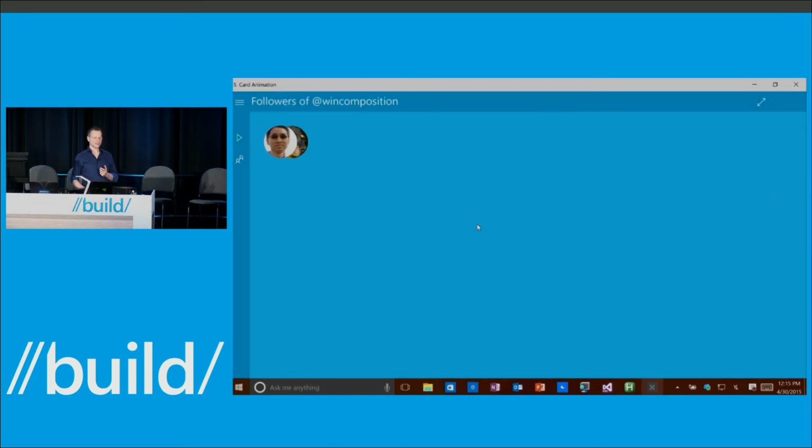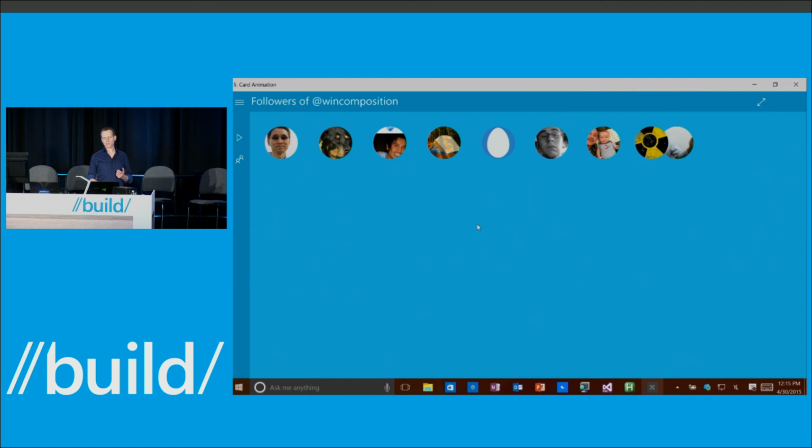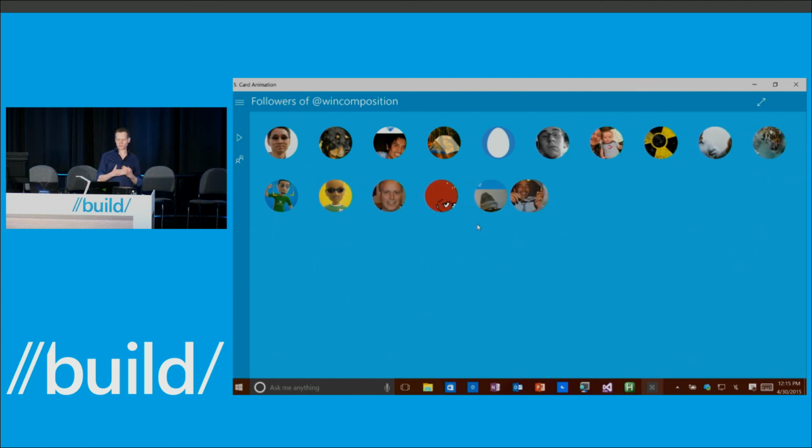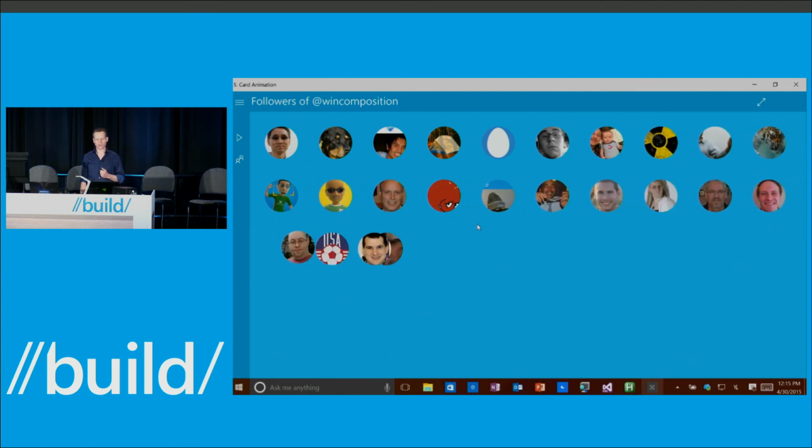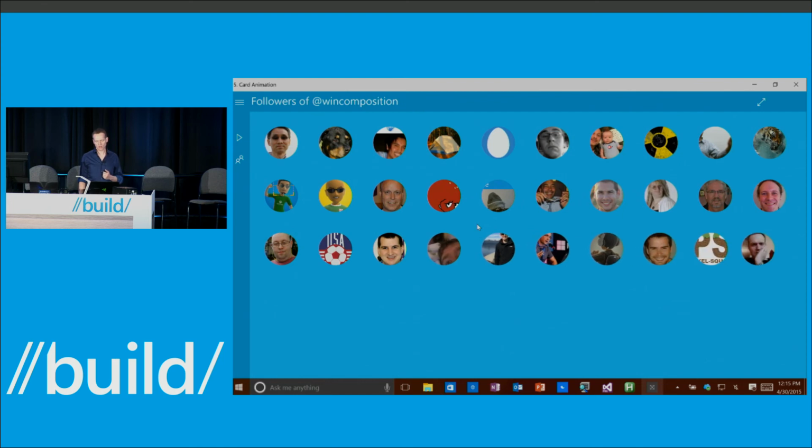And I've slowed this down on purpose just so that you can see what's happening. And basically what you can see is each object is picking up from where the one before it left off. There you go. Now, once again, Jeff and Nick tomorrow will be showing much more of the power of what you can do with expressions. And you can use expressions against effects. You can use expressions to build some really cool scenarios. Highly recommend you check that out. Is that cool? A little bit? Awesome.